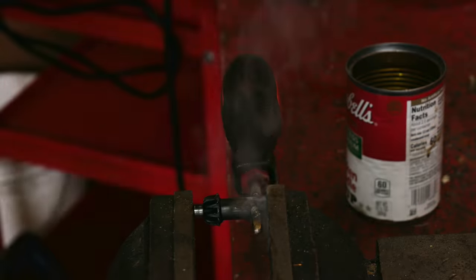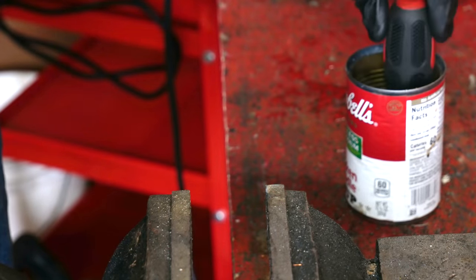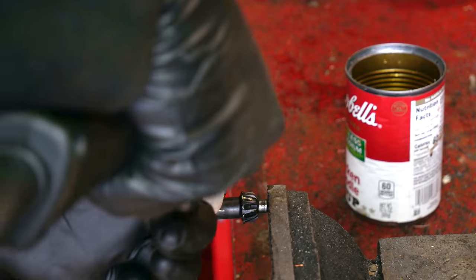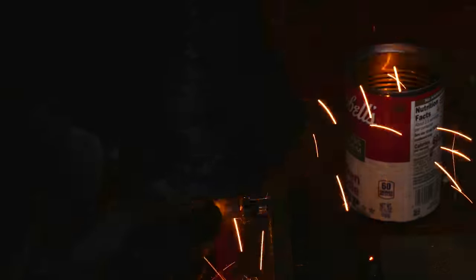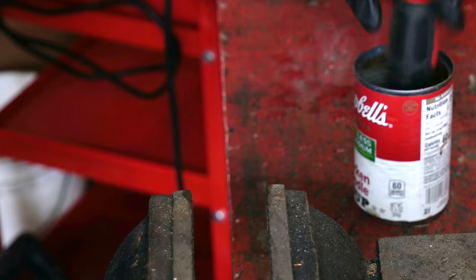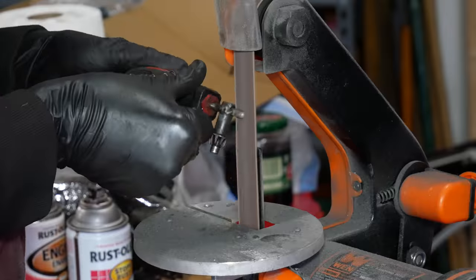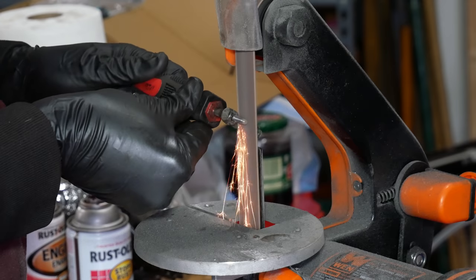We're giving this very short tacks and being very careful not to overheat everything, because again we don't want to melt our plastic handle. After every tack weld we're cooling it down by dunking it in chicken noodle soup — I mean water. We're welding the key to the shaft but also welding all the way across the cracks in the head to make sure they don't continue. Since we're keeping the welds short and the heat localized, I don't think we're going to screw up the heat treat on the chuck key head.